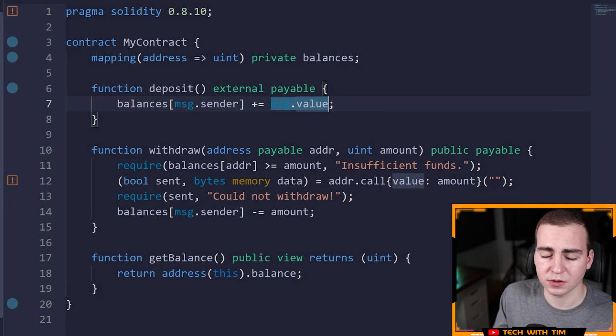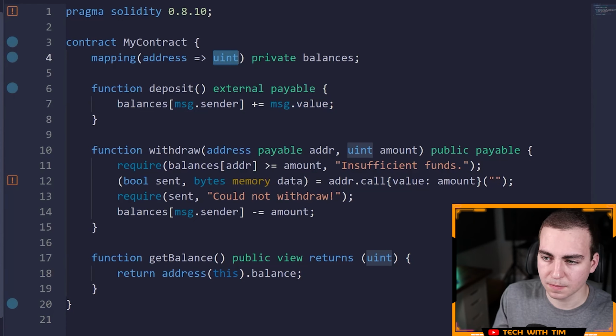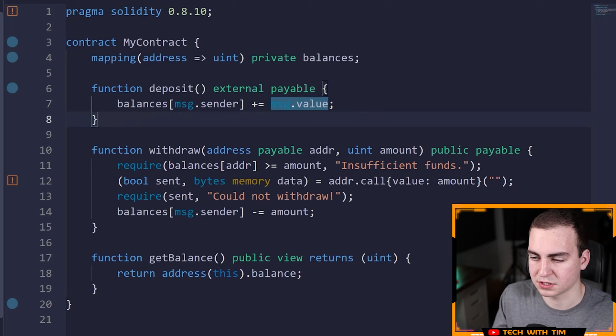Now, message.value is going to store the amount of Ether that they sent to this contract. And the reason why we can do this is because the default value of all of our uints inside of our mappings is going to be 0. So even if this sender does not already exist in the mapping, we'll simply make the value equal to whatever the message.value is because the default value is 0.